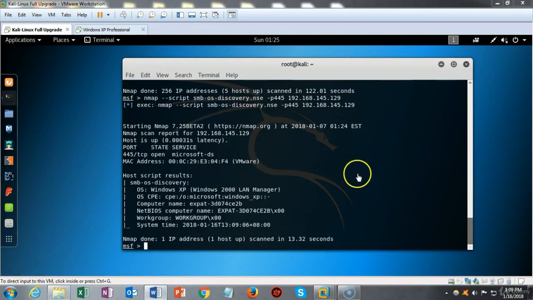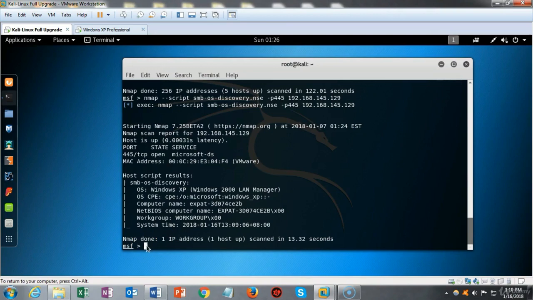In just a moment those scan results are going to be returned. My second scan has completed against my potential target, and the results come back and tell us that this is a Windows XP machine. It tells us the name of the machine, tells us that it's a member of a workgroup, but we're mostly interested in the fact that it's a Windows XP machine. So we're going to go ahead and continue on with trying to exploit this. Metasploit is already up and running inside of the terminal, and we know that it does have an exploit for this particular vulnerability, so we're going to search for it.